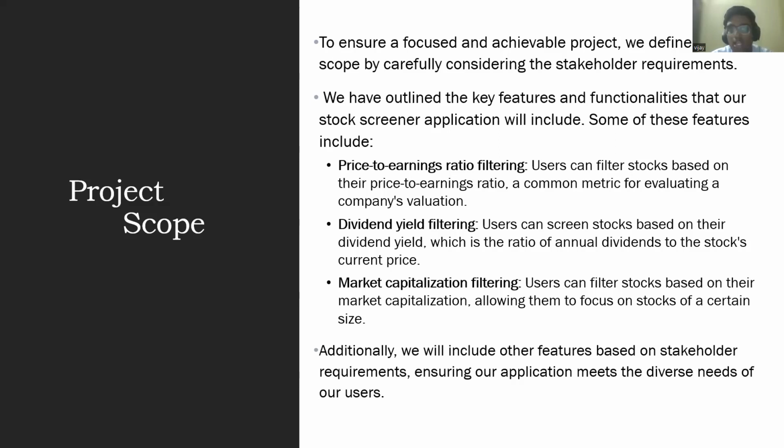And the dividend yield. Dividend yield is basically the annual dividend payment as a percentage of the stock's current market price. Let's say company A pays an annual dividend of $2 per share, while company B pays an annual dividend of $3 per share. If both companies have a current market price per share of $50, company A would have a dividend yield of 4% and company B would have a dividend yield of 6%. So here, if the percentage of yield is high, we'll get a high return on the investment. And the third one is market capitalization, which is the measure of a company's total market value.